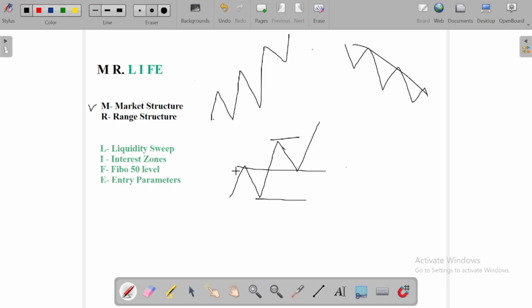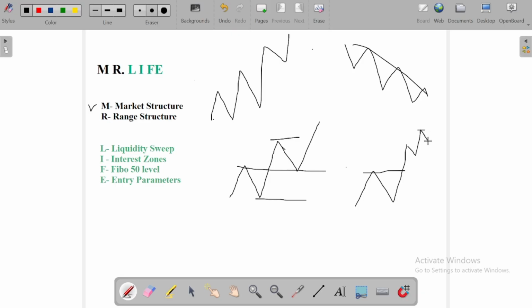like this, right? So what if the market is like this? This is a breakout. The market moves like this. You can't call this a complete pullback because it did not reverse to the 50 level, it did not retrace to the 50 level. Neither did this one retrace to the 50 level. So our range structure will be this, right?